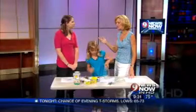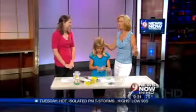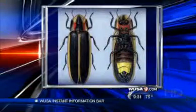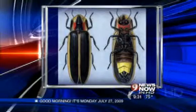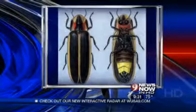So tell us a little bit about what makes the fireflies glow, because I know, you go outside in the summer and when you see those first fireflies, you know summer's here. Well, they have these special organs underneath their abdomens, and when they take in oxygen, it combines with a certain substance called luciferin, and it makes them glow. And it's great because this is the best way that they attract mates, and they can communicate with each other this way. And so at night, when you see them light up, that's what's going on.